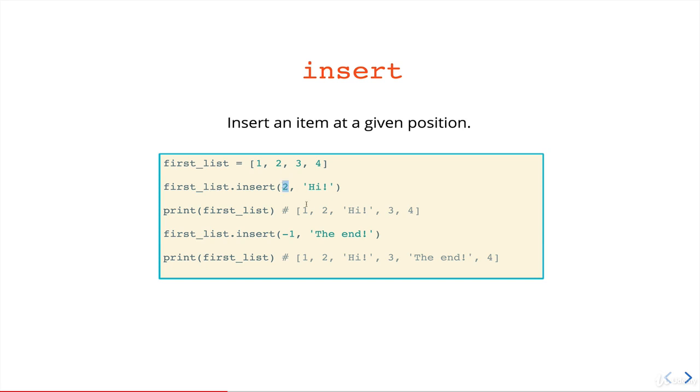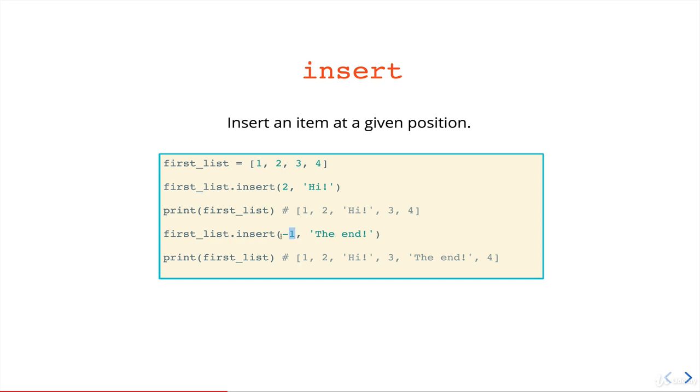So the index, remember, starts counting at 0. So 0, 1, 2. We can also use negative numbers along with insert, but it might not work exactly the way you anticipate, because if we ask for the -1st item of this list, it would give us 4. But in this case, it's going to calculate the index based off of the existing list before this is inserted. So this list is 0, 1, 2, 3, 4. The last index is 4. Also, the item itself is 4, which is confusing, but this is the 4th position.